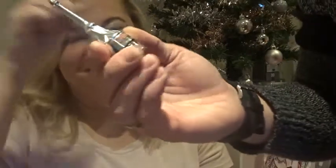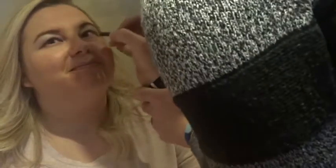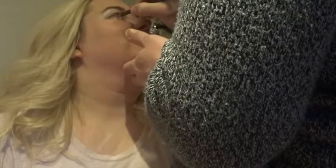Right, open your eyes. I look like I've been smacked. Right then, that's what I use on my eyebrows. Well, the one that says brow on it. Oh, I don't know if I like doing this. Oh my god, I don't like this. It's like under your eye. Oh, I've got to match your side. I didn't actually put it on your eye. No! Don't make me laugh. They're smoky eyes, them.